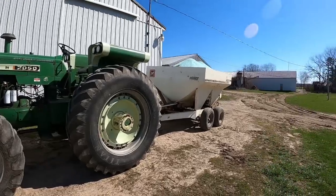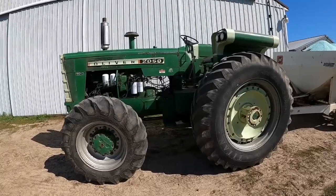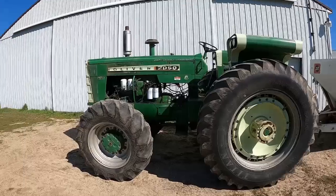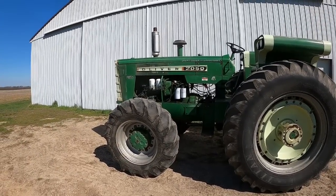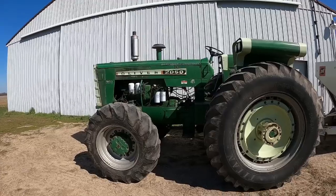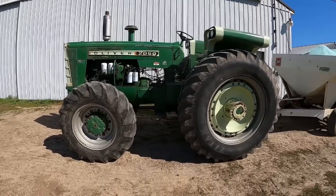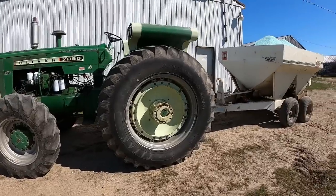I'm gonna get some nitrogen on my wheat. Of course, now the breeze is picking up. And I thought I would see how many tractors it takes to do this. We're starting out with a 2050. This is a 1968 model powered by the 478 cubic inch Hercules diesel. Front wheel assist was an option on these. Only 80 of them got it. So, pretty rare tractor.